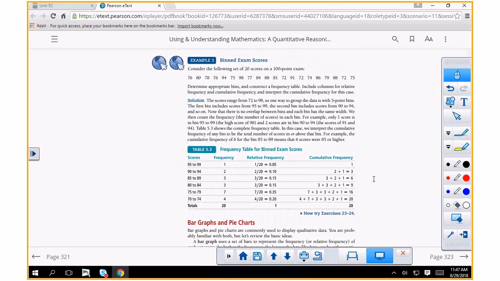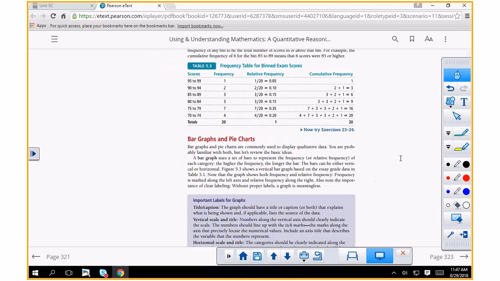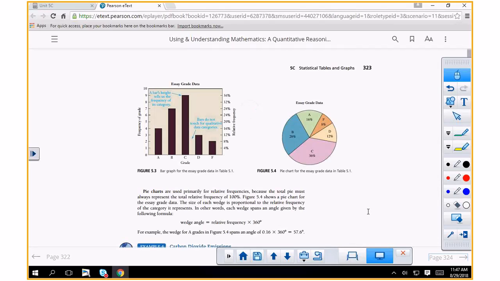Bar graphs and pie charts. Now, I kind of put y'all on autopilot with this because I don't want to insult your intelligence by saying, okay, boys and girls, this is a bar graph. This is a pie chart. I'm not going to do that, okay? Now, if you send me a homework question and say, Hubert, could you go over this? I'll be glad to go over it. But I don't want to insult your intelligence by saying, okay, let's talk about the difference between a pie chart and a bar graph. I'm not going to do that.